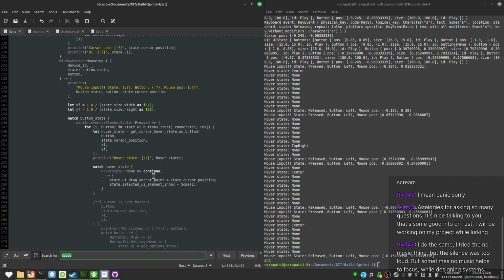Yeah, fair. For me, it depends on the mood. I don't know how to describe this, but if I don't have music and I feel like I need it, then I will just turn it on. And if I have music on and it feels like it's distracting me, then I just turn it off. It's a very complicated process deciding when to have music and when not.